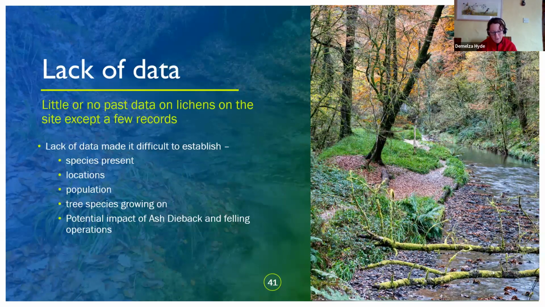We had little or no data on the lichens, except for a very few vague records. Without that data, it's difficult to work out what species of lichens we had present, where they were in the gorge, what population we had, more importantly, what tree species they were growing on, and thus the potential impact of ash dieback and our felling operations.